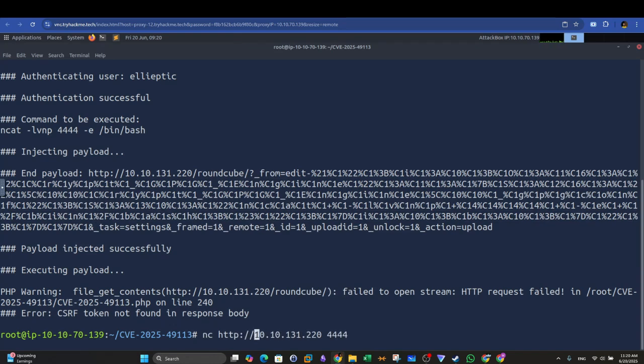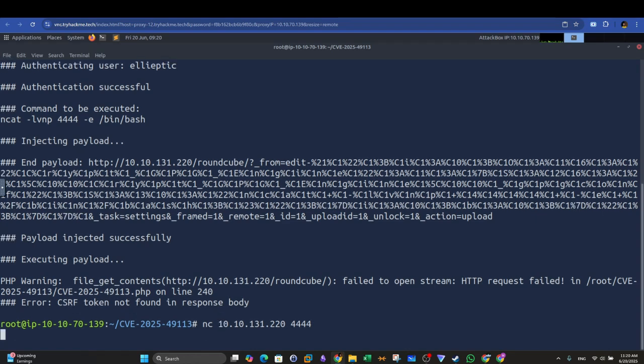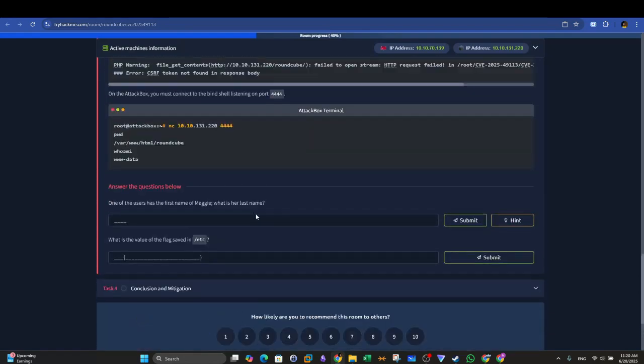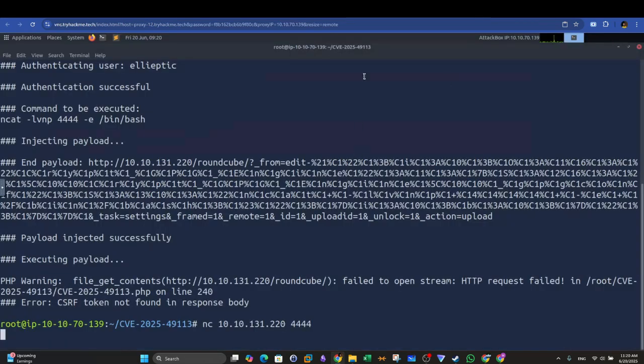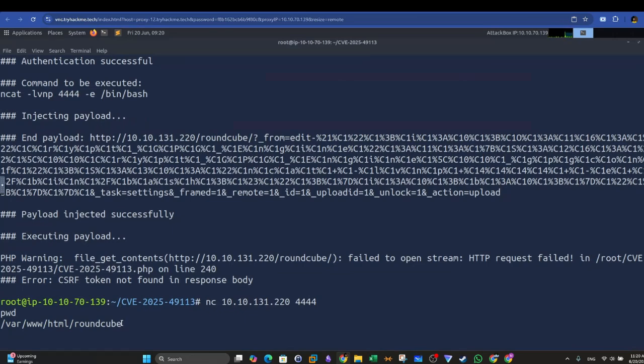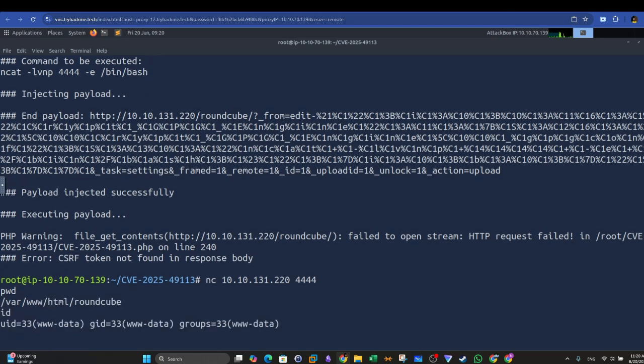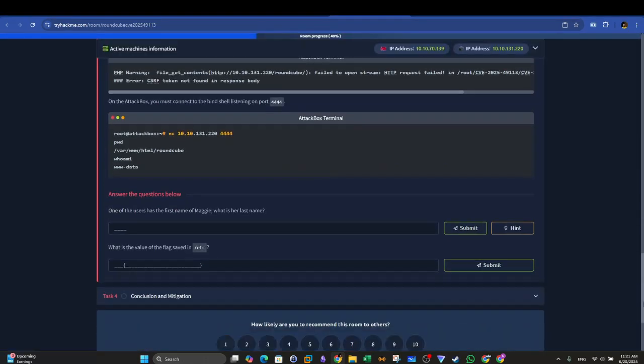And we're going to remove this. Let's see. So we were supposed to connect with Netcat. That's correct. Now, if we try to execute some command, you see now we are able to execute system commands. So we have a valid RCE here. ID, www-data. So that's how you can compromise the server. And that's how attackers can compromise your website or your server hosted anywhere if the Roundcube version is before the versions we talked about.